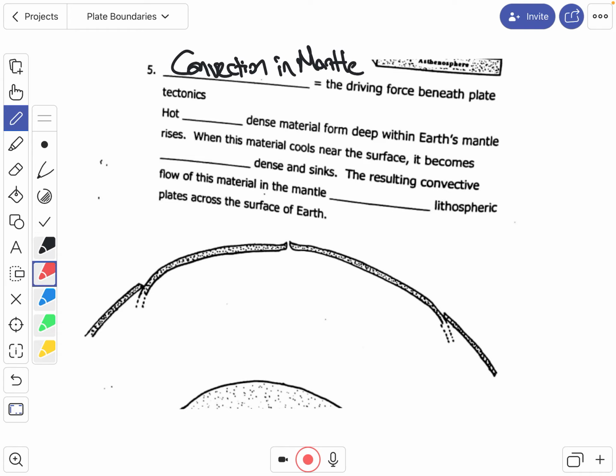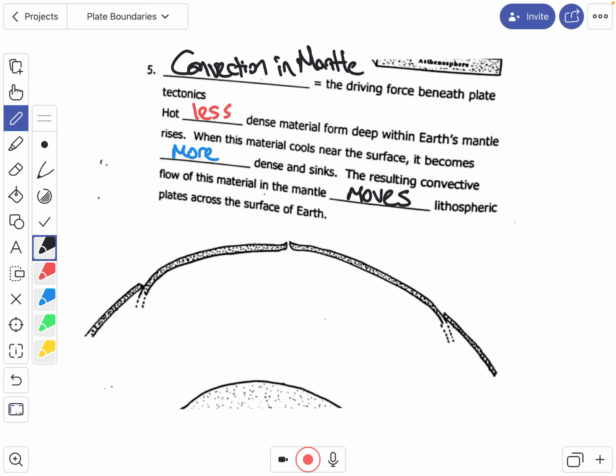And what you have is hot material that's less dense will rise to the surface, and then when it gets to the surface, it will cool off, and it will become more dense, and it will sink back down again. This causes a convective flow or convection that is going to essentially move the lithospheric plates across the surface of the Earth.